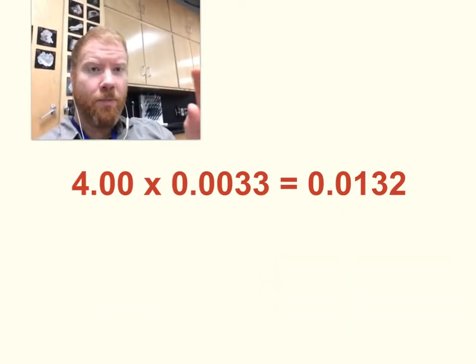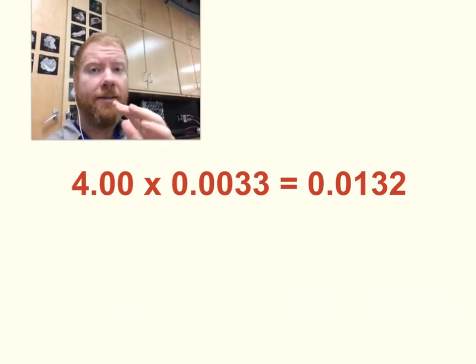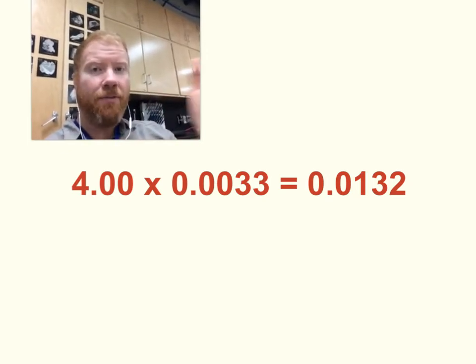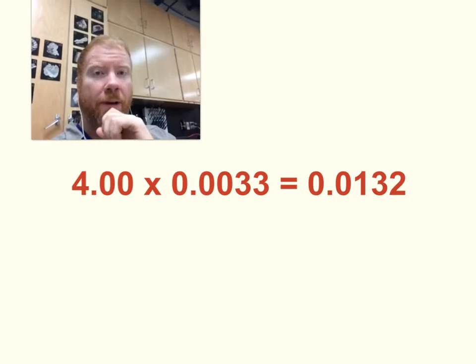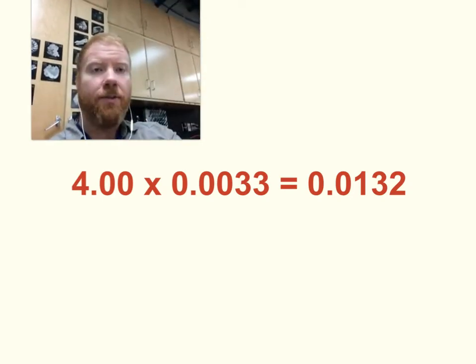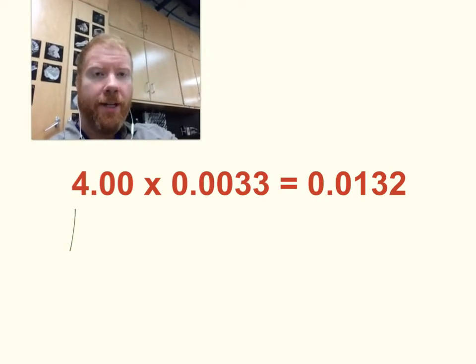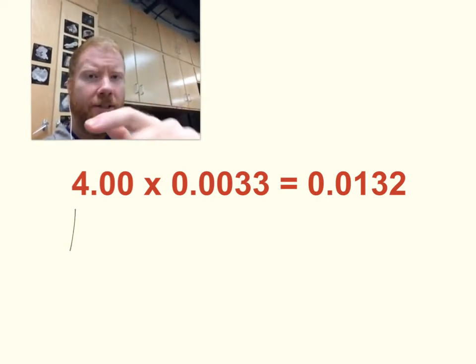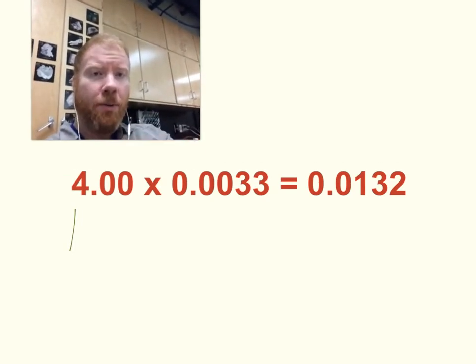All right, so again, we are multiplying here. And the rule is, remember, we can only keep as many sig figs as the fewest we started with. So we have to go through our inputs and count the sig figs. So let's see how many sig figs are in this first number. Well, the 4 is always significant. These are 2 trailing zeros. So we check and see if there's a decimal. There is a decimal, so both of these are also significant.